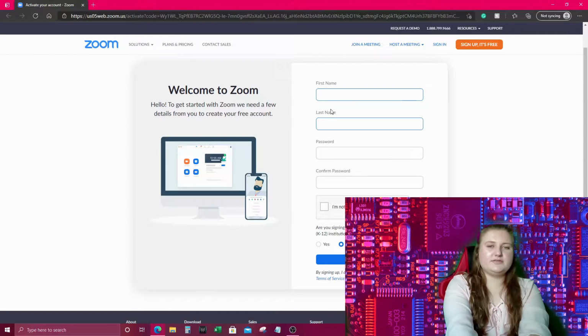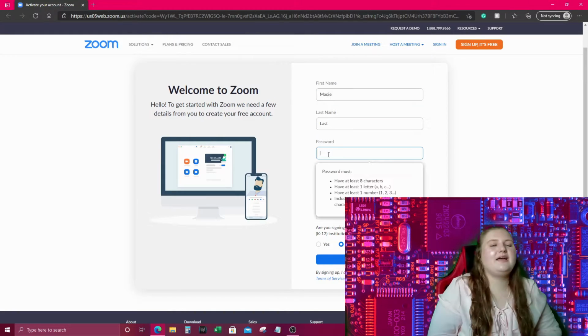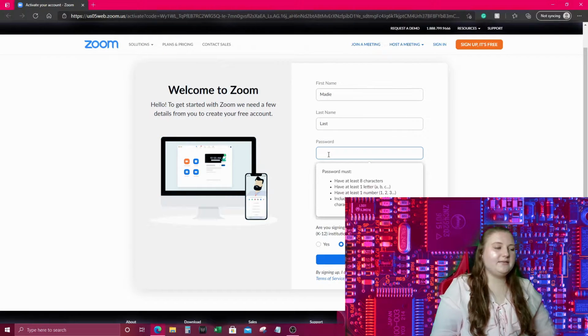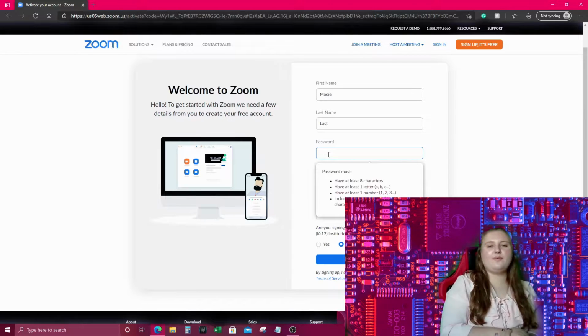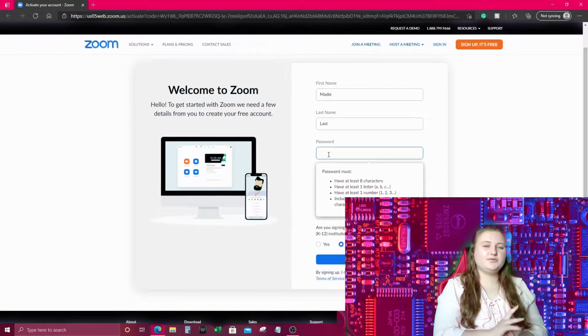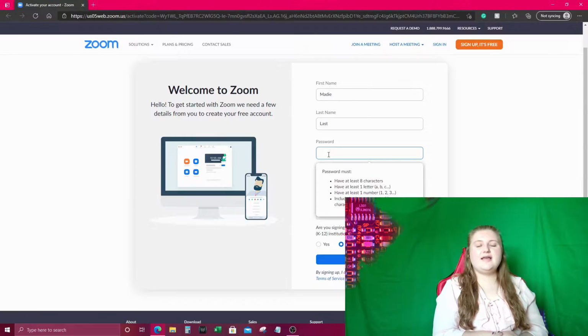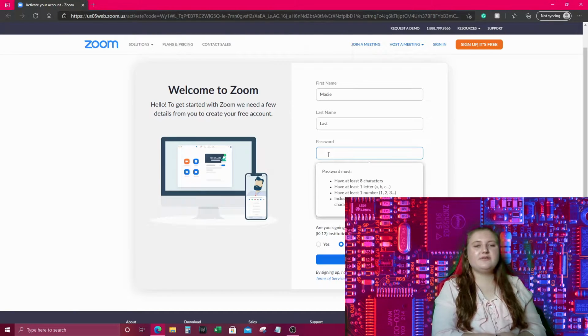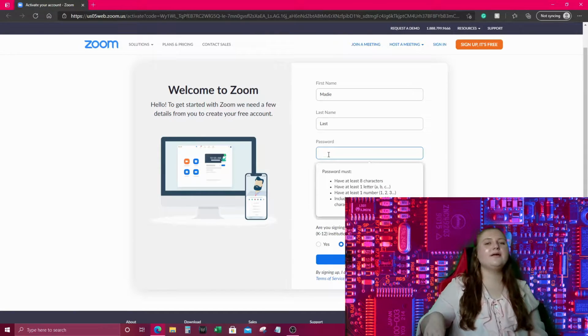So now we're just going to type in our first and last name and create our password. Notice here there are some guidelines for the password. It's a great time to whip out a piece of paper or to open a digital notes app that you trust and write down your password. It's also a good idea to write what the account is for. That way you don't forget. Just make sure that wherever you keep these passwords, they're not easily accessible and that they don't end up in the wrong hands.